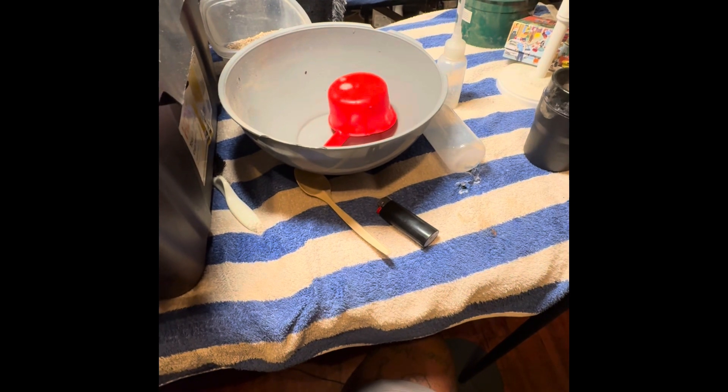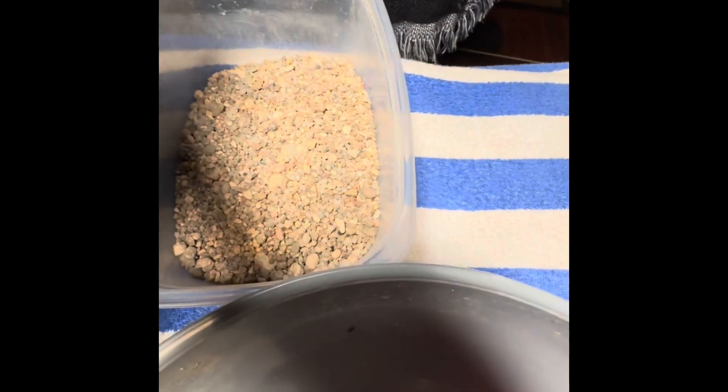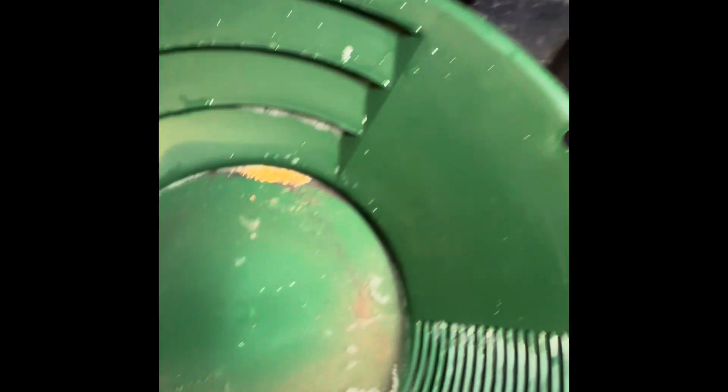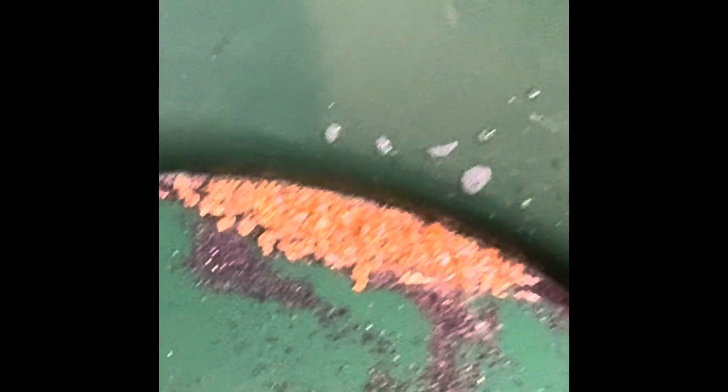I'm finally finished with that fine material — let me show y'all what we got. We're gonna call it the fine material. We still got the bigger rocks to do. Out of ten pounds of dirt — let y'all see that — that's what we got. We're gonna break it apart. That's not including whatever might be in the bigger rocks. We'll come back once we've gone through those and weigh it all up.